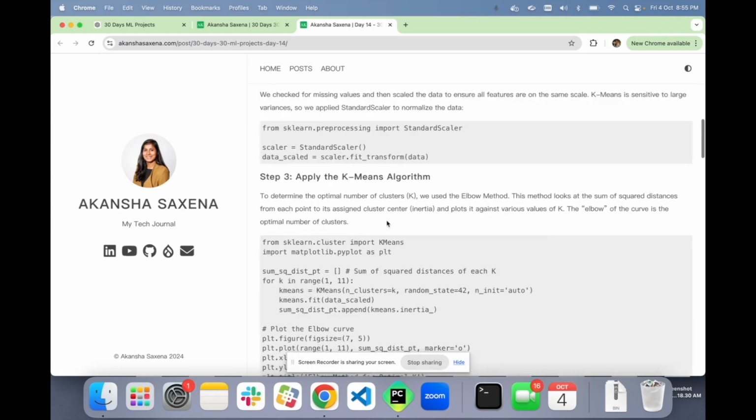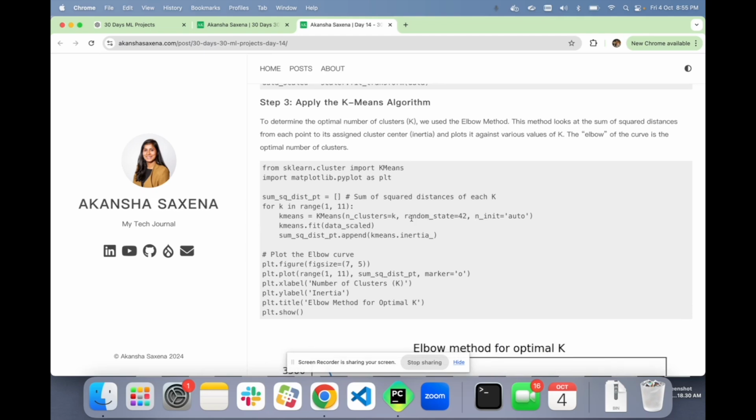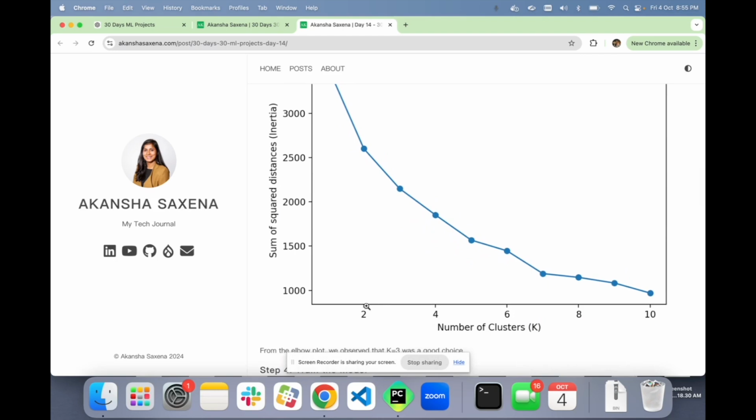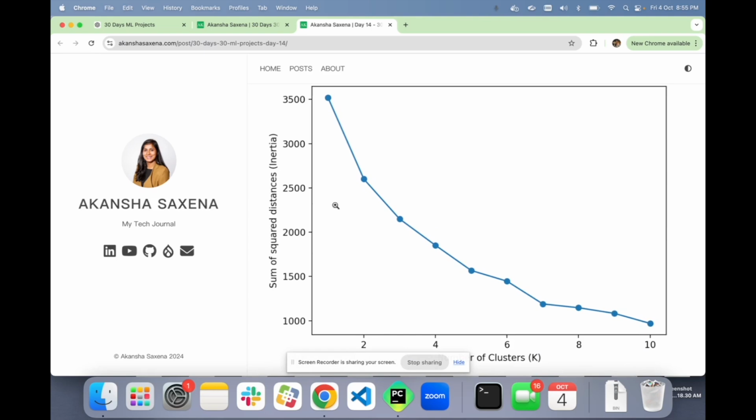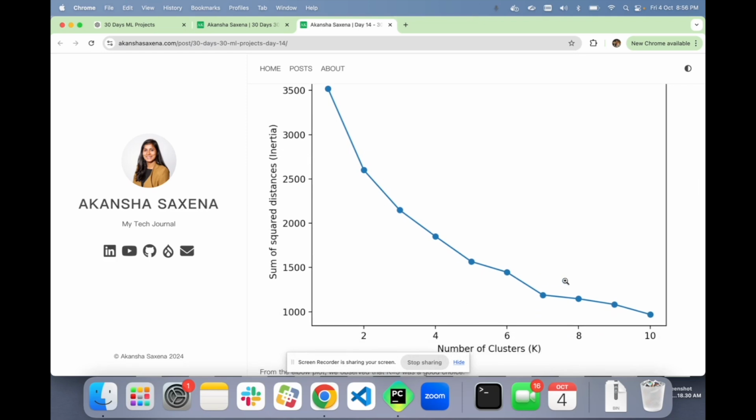It builds the curve with respect to the sum of square distance from each point to its assigned cluster, and plots it against the various k. Plotting all the points against their nearest centroid, this is how it looks. The sum of the square distance is called inertia, and that is how it builds this curve. We select the k value, the optimal k, where we see an elbow in this curve. We do that because after that the distinction between clusters is not much.